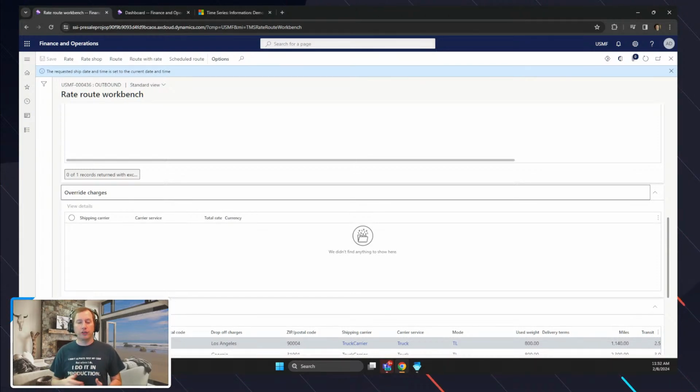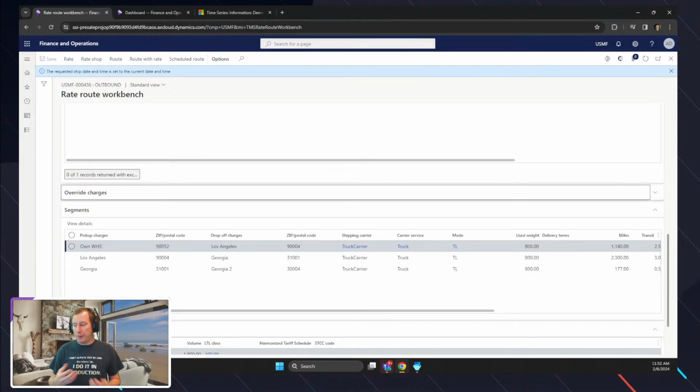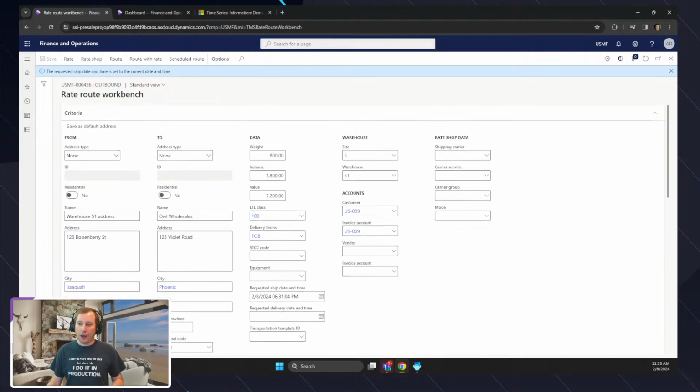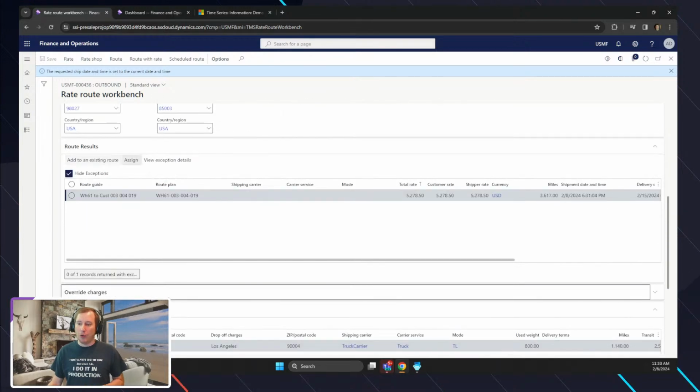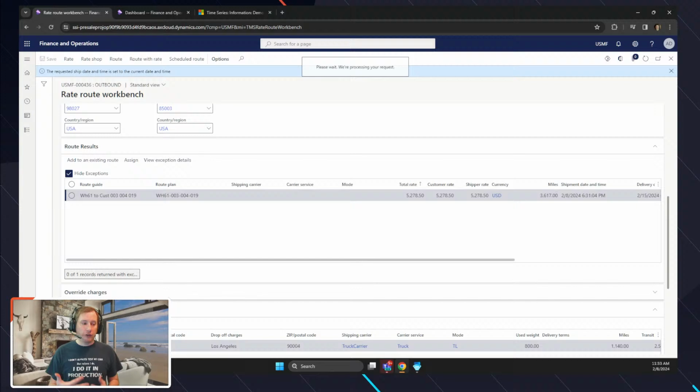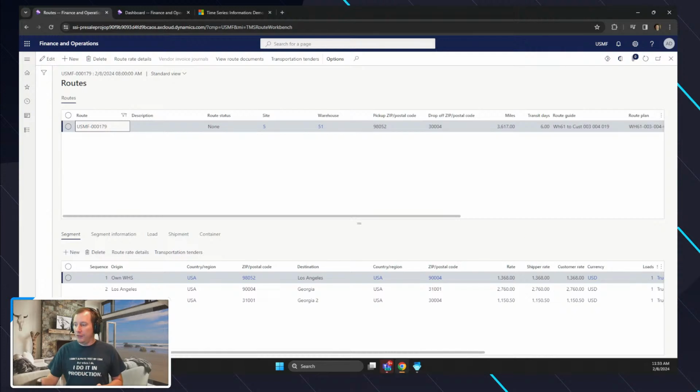Those are different types of things that can be loaded into your rating design, so that when you apply this particular route and rate, these transportation charges are going to flow to that sales order. And depending upon setup, in this situation, we have a customer rate that we define for it, which means the customer is going to pay $5,000 for us to ship and transport that given product.